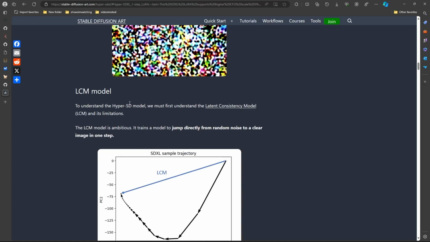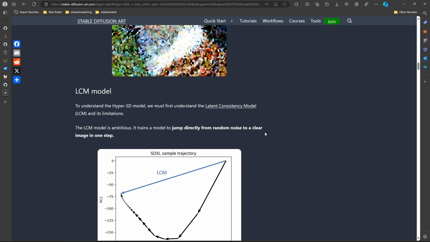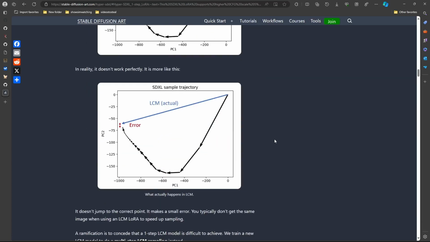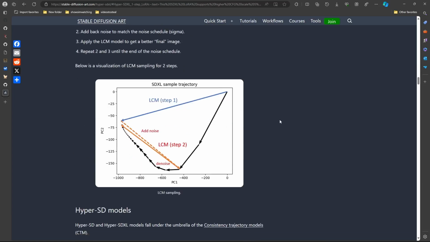What is this example? Abstractly from random noise to clear image in 1 step. Doesn't work perfectly. I guess there's an error or something. I'm not really sure. So, SDXL sample trajectory. So LCM apparently just. Oh, so this is when they make it blurry, they add noise.